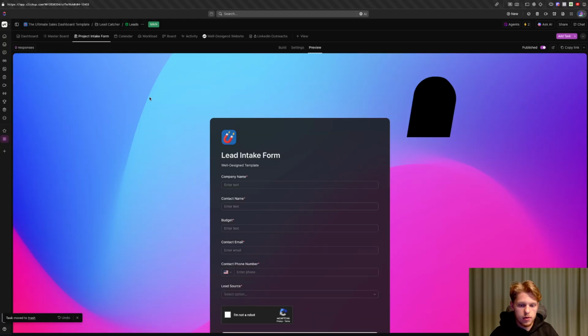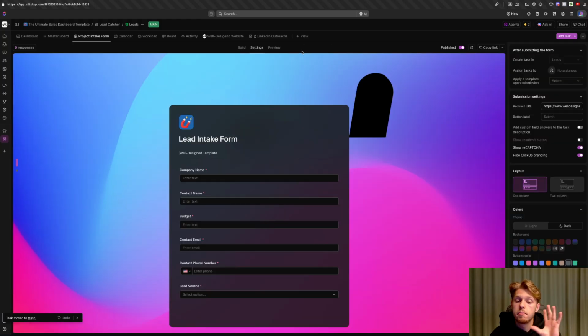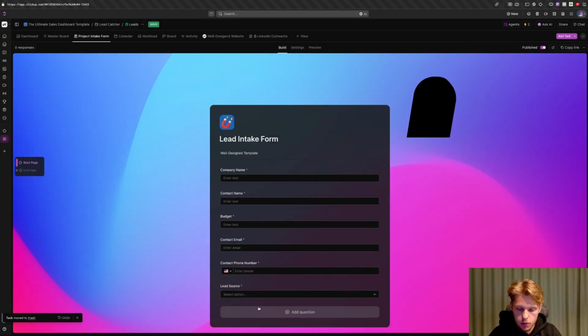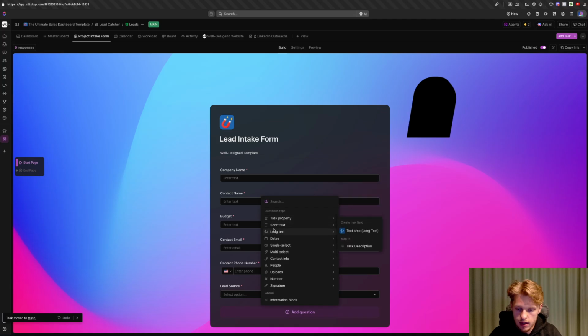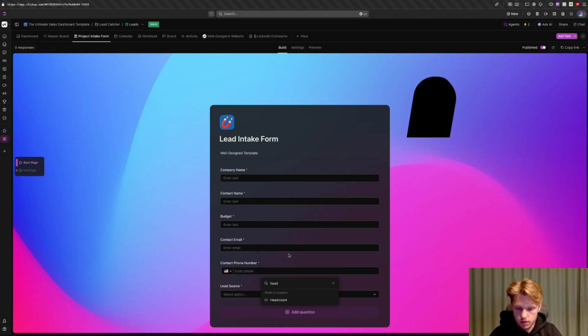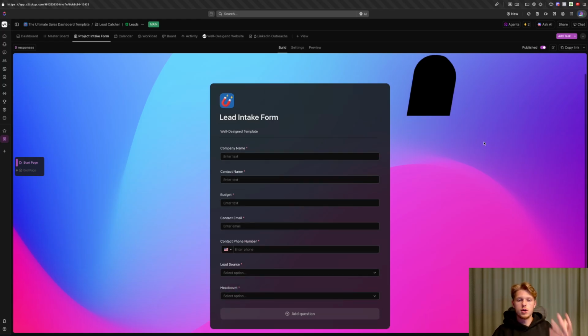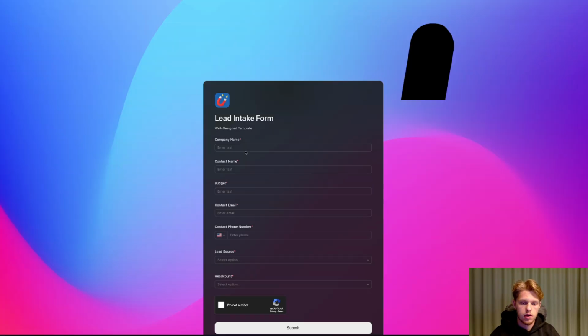So you go into here, and actually, let's make this even better, right? We can add a question. We can add the headcount option. So, share this to one of your team. You copy link, you share this, super simple. You share it, fill in the company information, the contact name, right, myself, the budget.